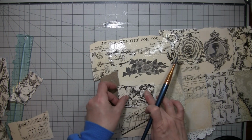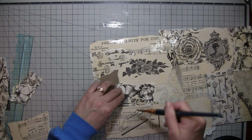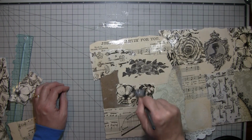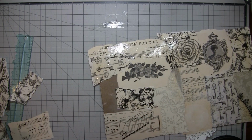So I'll come over here and try to get this, and like I said, I can cover it with the next layer too, if necessary. Because that doily right there is a little bit see-through, but when it dries it might be a little bit better, because it's real wet right now. I might use some more doily. But we gotta cover it first, right? I do with just the blank paper. I could use some of this handwriting.